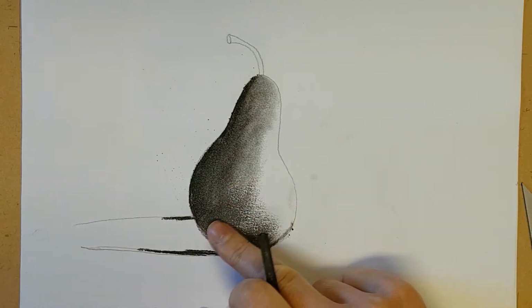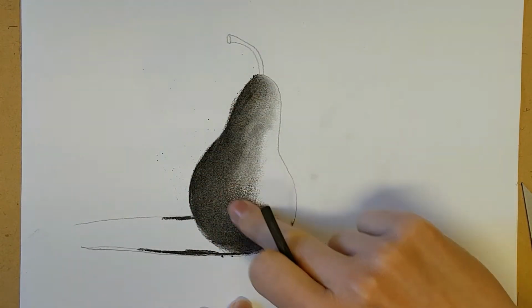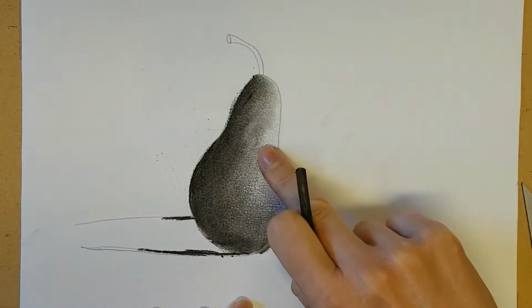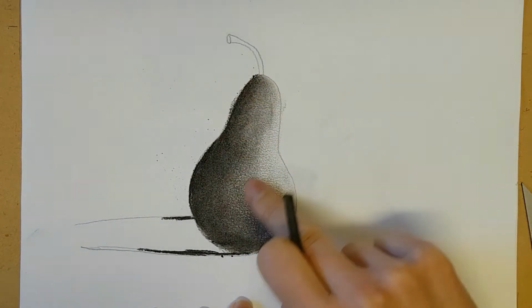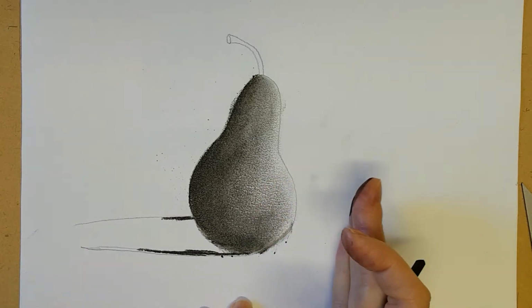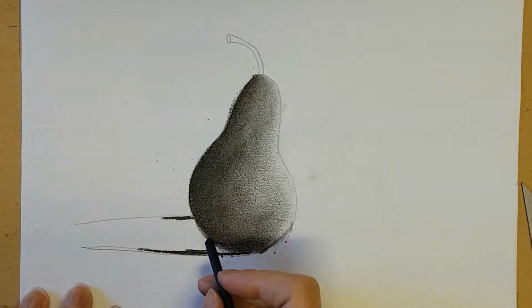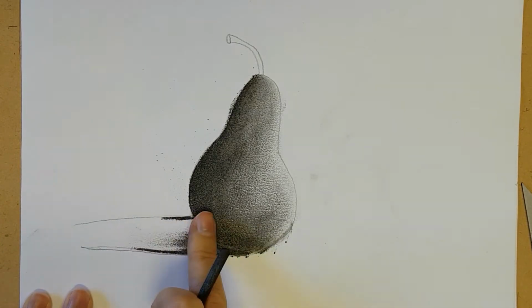So when I've moved the charcoal over from the really dark area of the object over here, I'm going to smudge all of this in and show you how to use the putty rubber to get those incredible areas of texture down the center of the pear. Remember from the introduction, the most important area of the object is where the light meets the shade, and right down the center it shows the texture. And I'm also going to build in this really dark area of shadow underneath here and smudge that sideways.